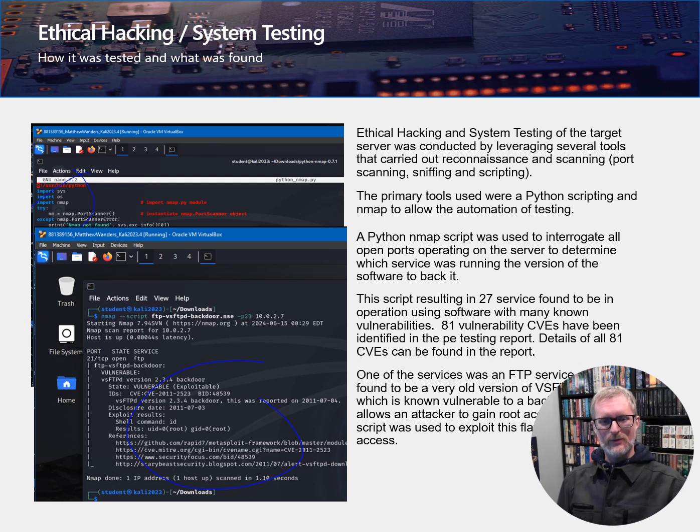The script found 27 services on the server. These included many versions of software that had a whole variety of vulnerabilities associated with them. One of these particular vulnerabilities was an older SFTP service called Very Secure FTP daemon. This particular version had a known flaw which allowed a backdoor to be opened up and root access gained on the server itself. Unfortunately, this one is classed as a critical bug and poses a significant threat to data trust.